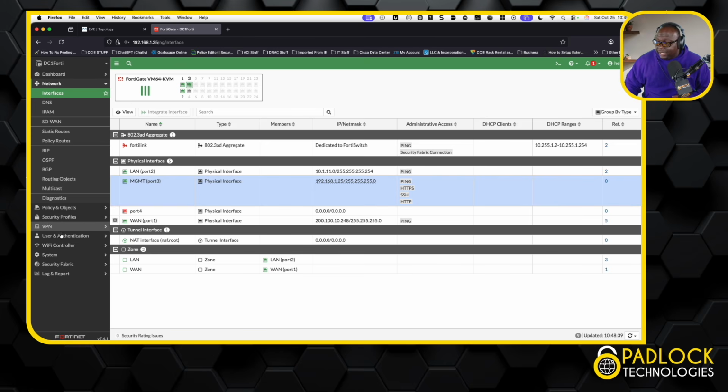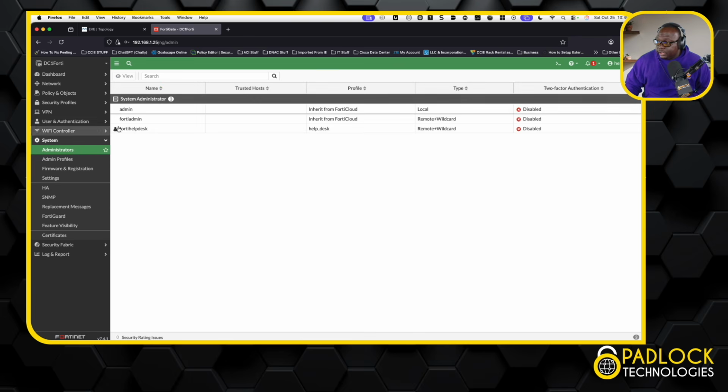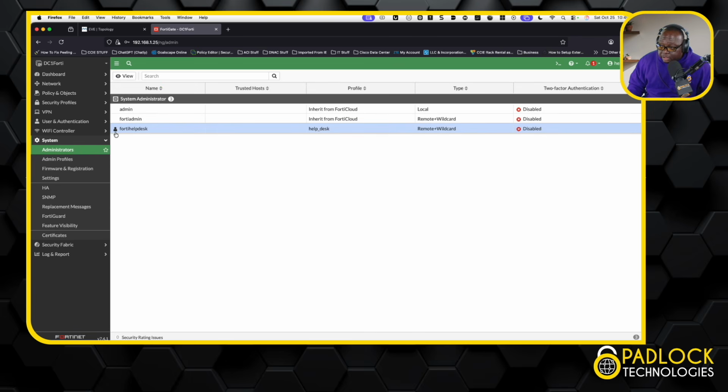Now, from a system standpoint, if I go to Administrator, as you can see, I really can't do jack. And you see that little man right there is showing you I'm actually logged in as the help desk and I have the help desk profile, which I was trying to do in the first one. I had to basically clone it to get this to work. So again, not everything works the first time out. Figure it out and jump back on.